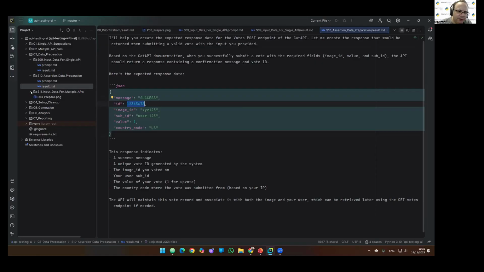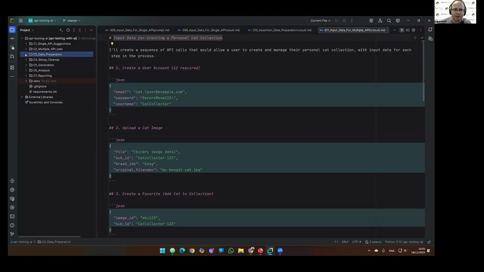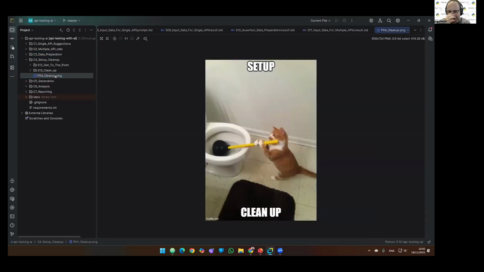And you can, of course, do that for sequences. Give me all the JSON input that I need for one scenario, and you can just copy that. And if you're using the inside ID, it can just create the embedding for you. It's very easy to do. You need to validate if it is what you actually want. So all these things are before that, and finally, let's jump into the code a bit, setup and cleanup.